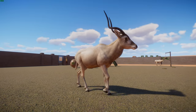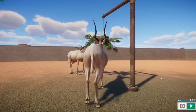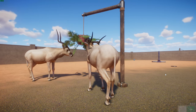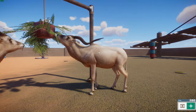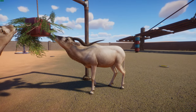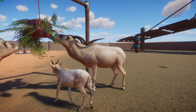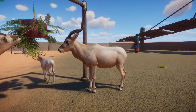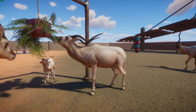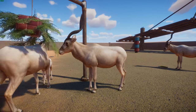And you can see the coat is actually dependent on the season. In winter, they have a grayish brown color with white hindquarters and long low brown hair. In the summer, it turns completely white with a sandy blonde. So you can see this is definitely a summer coat, which is really cool. They can get to weights between 100 to 125 kilograms, about 220 to 276 pounds for males, and females between 60 and 90 kilograms, or 130 to 200 pounds. That's kind of their size.